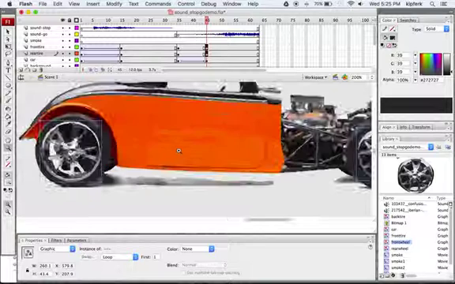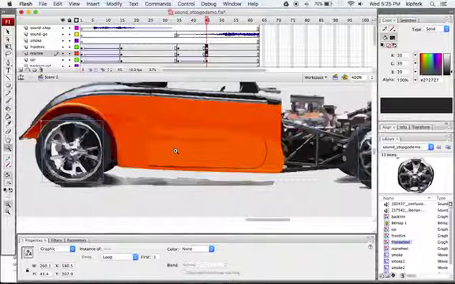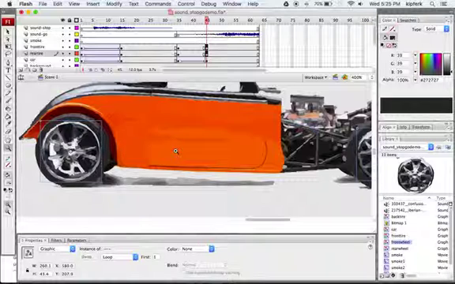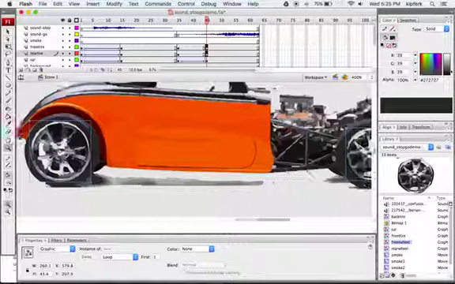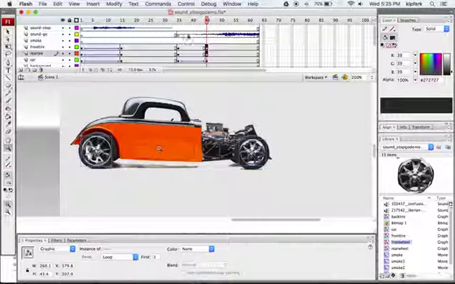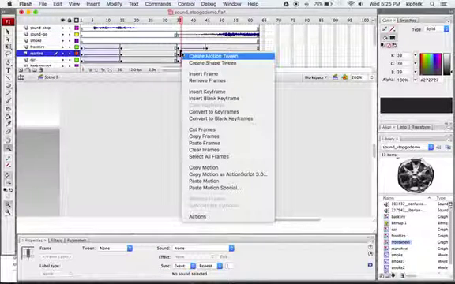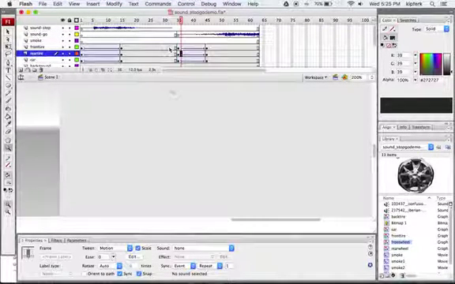And now I'm going to zoom in and maybe nudge these just a bit to make sure that they are in fact lined up still. Check the front one. Okay, looks like they're lined up. So we can go ahead now and add motion tweens to both of these tires as well.